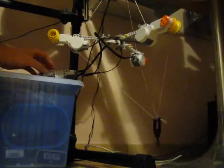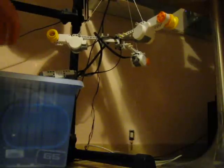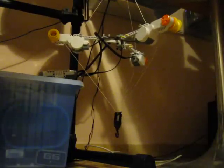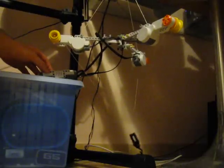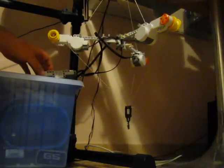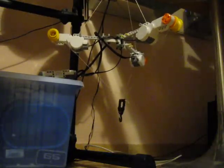So you can raise and lower it from the NXT brick, so I can just raise it a bit. And I can stop it and it will reset to the center point. And that's it.